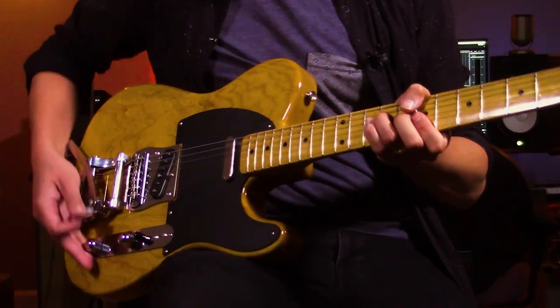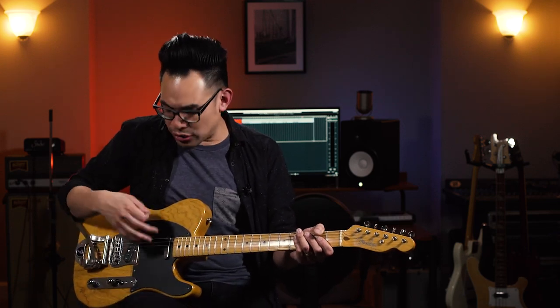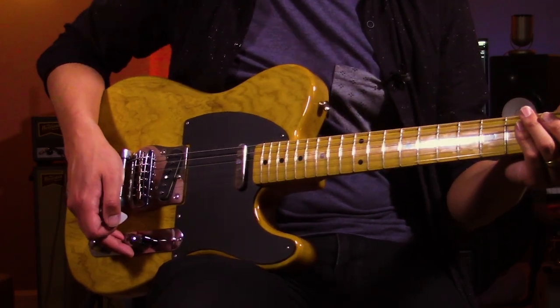There are a lot of different capacitors you could put in with that tone knob to get cool wah-wah effects. One thing I like about the standard wiring is when you have very bright pickups — in this case I'm using the Tone-Specific Country pickups because they have a lot of twang and snap, which can be a little tough sometimes. When you have a really bright guitar, a standard configuration makes it really easy to just roll off a little bit of that treble by decreasing your volume a little bit. And when you do need that bite and punch, you just squeeze everything up and you're ready to rock. There's a reason why this is the standard wiring — it works for pretty much any situation.